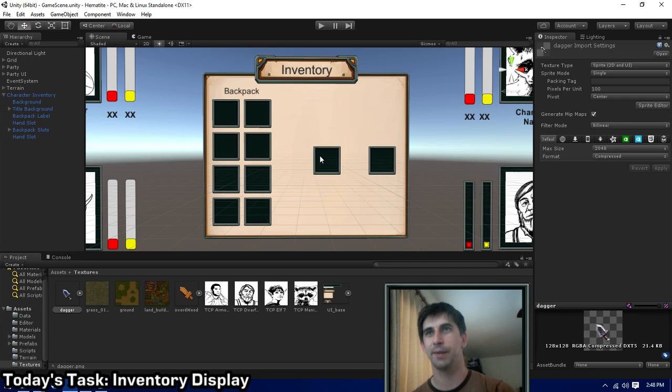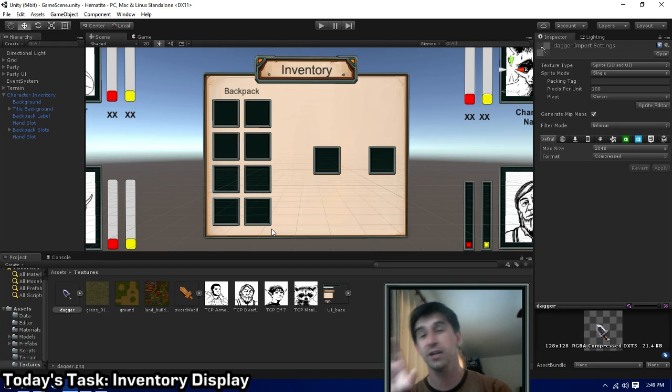Alright, so we've got the backpack. We've got the slots laid out. So we'll probably want a script for the slot. Actually, do we want a script for the slot, or do we just want a script for the item? Well, the slot will need a basic script, if only to know what kind of slot it is, and then from there, we'll be able to transfer things between slots using a script on the object itself.